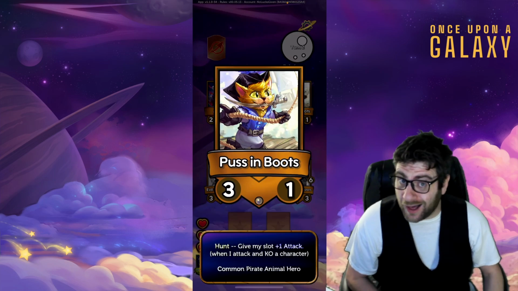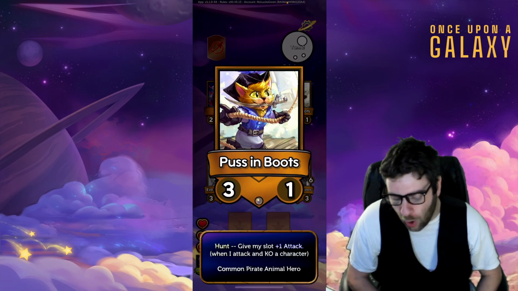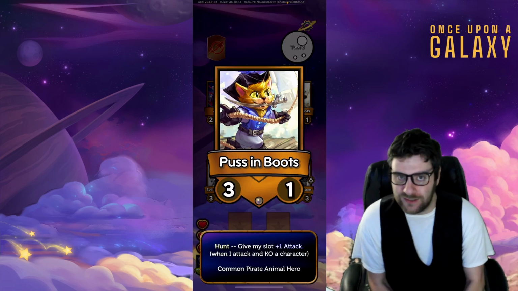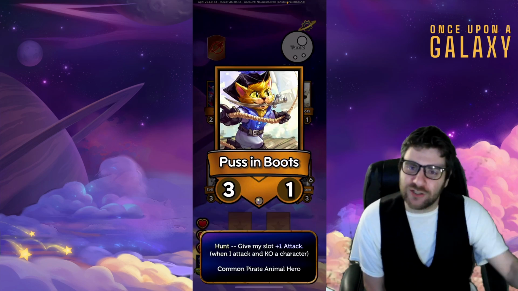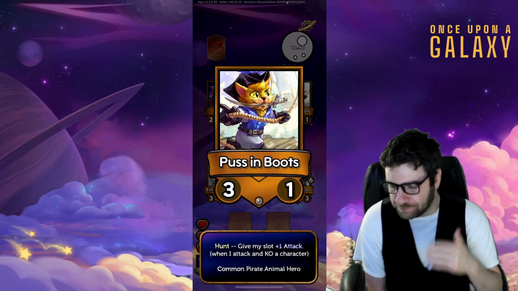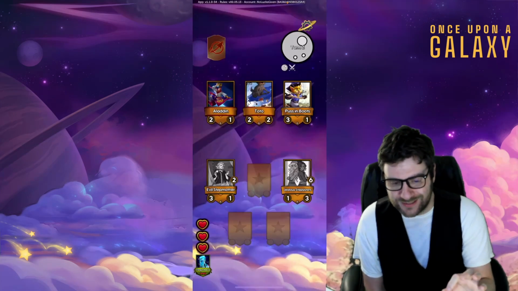I do love picking up Puss in Boots early. It has Hunt. You might know that as Slay from Storybook Brawl. When I attack and KO a character, you trigger the Hunt ability, which in this case is give my slot +1 attack. Now, we've seen that word before, slot. And I didn't talk about it because I knew we'd see a Puss in Boots pretty early on. This card is partially here to introduce you to the concept of slots.